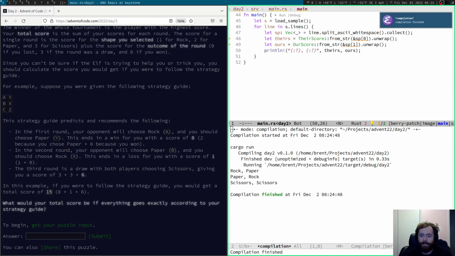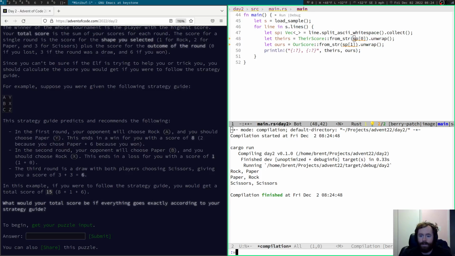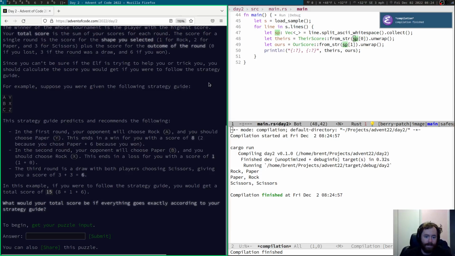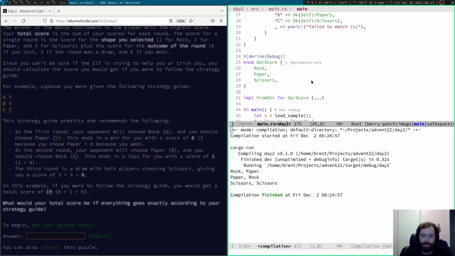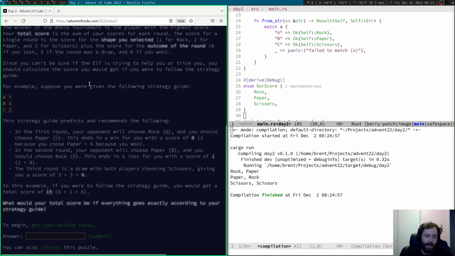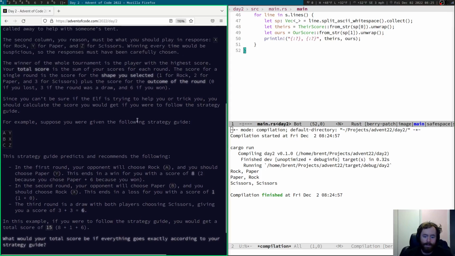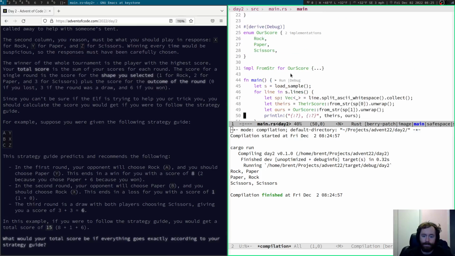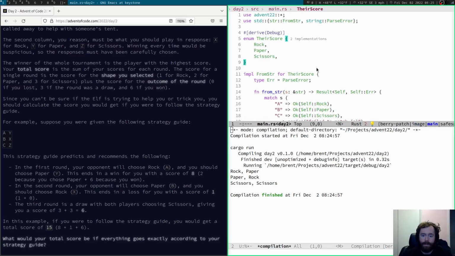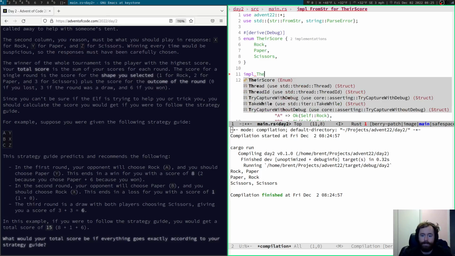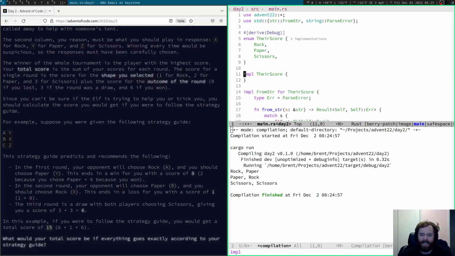Okay. So you can see now that this is pretty gratuitous, I guess, because we could just look at these comparisons directly. But what we can also do is now we actually have to score this. So this is nice for printing: rock, paper, paper, rock, scissors, scissors. But now we need to score them. Okay, so we can do impl their score. Yeah, this is kind of terrible actually because maybe we should just have one. Well, no, but they have different from strs.